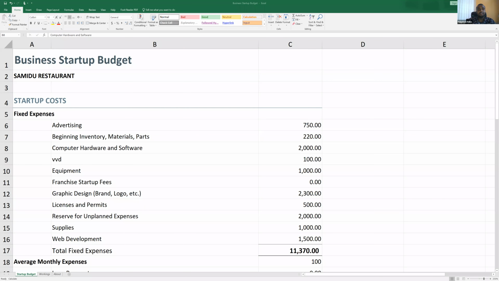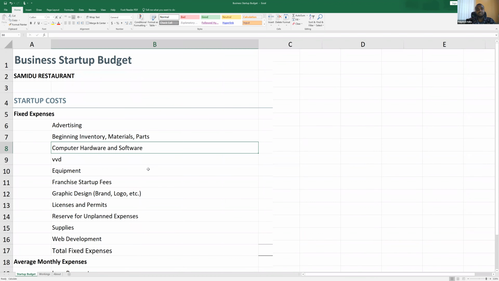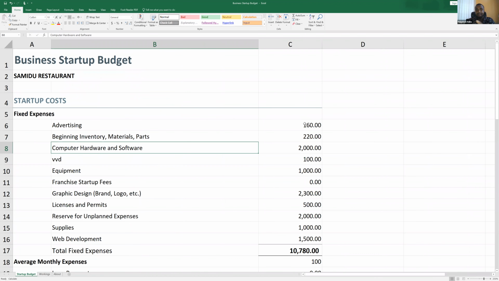The way we were working here, if we had time, we could start here and say advertising. How are you going to advertise? You put billboard, you put $100 or 100 shillings. Social media, 50, right? Posters, 10. Because of time, I won't go into details about this one. So for that advertisement, 100.